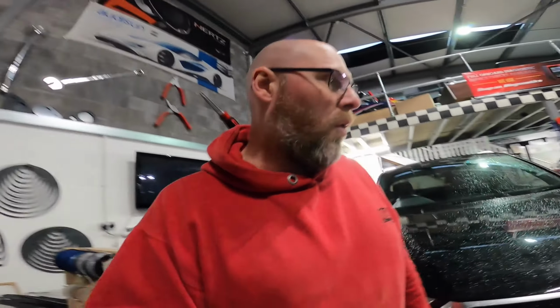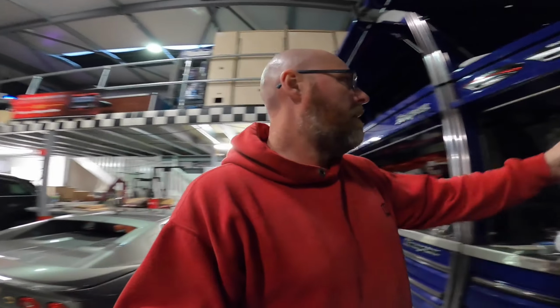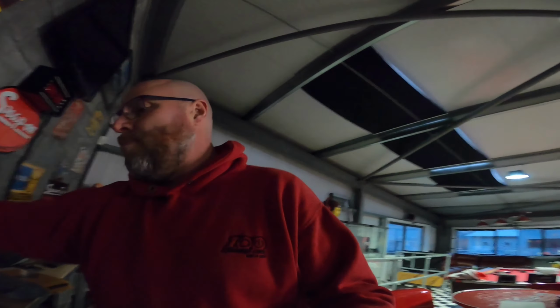Steve's Q7, I've done exactly what they asked me to do, put the USS4 in. Hasn't helped at all. It's still messing with it on startup, initial startup. It's like a spike and the amplifier's freaking out and not producing sound. I don't think it's the stereo, because we had a similar fault with the T6.1. If you remember that, I put the kicker amplifier in there. We never had an issue. So I don't think it's the unit. It's doing the same fault. I think it is the amplifier that's surging and it's not liking that initial startup. If he turns the start button on and then he's slow with his brake foot to start the car, it doesn't have a problem. It seems to be okay.